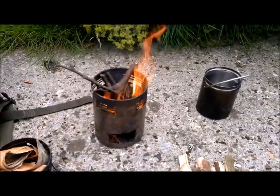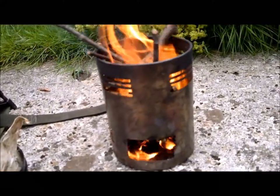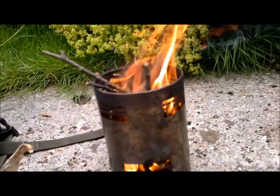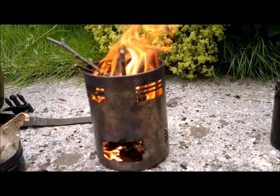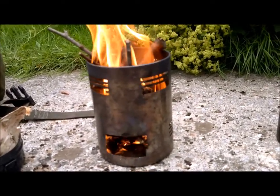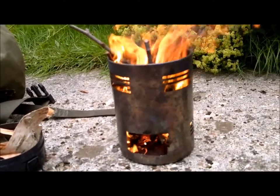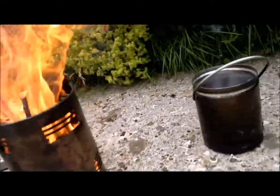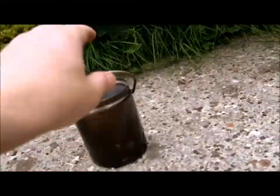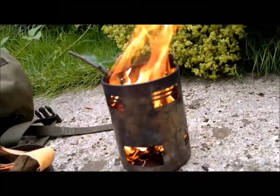I used the fire steel — didn't get it first time, but had to add a few more fatwood shavings in, and you can see the fire's going well. A lot of the bushcraft guys will know this is just an old biscuit tin or coffee pot from Ikea — one of my friends gave it to me. They drilled out all the holes, made a gap, and once this fire's died down, a couple of tent pegs through the gap lets me put my little pot on there, fill it up, and I'm going to have a nice little brew.